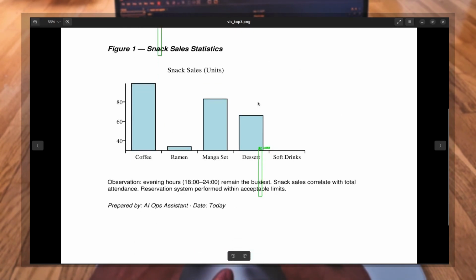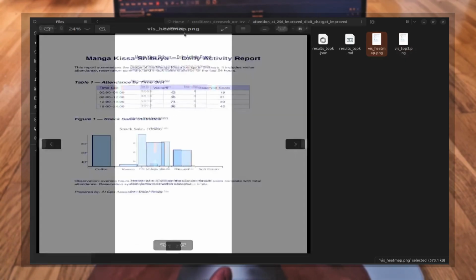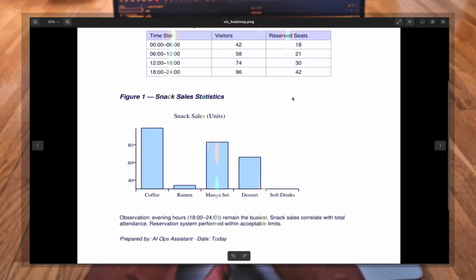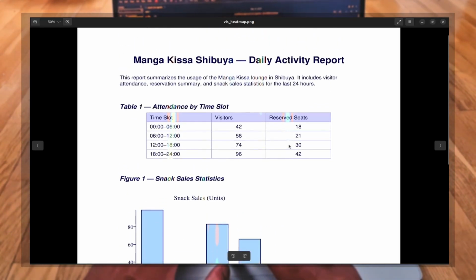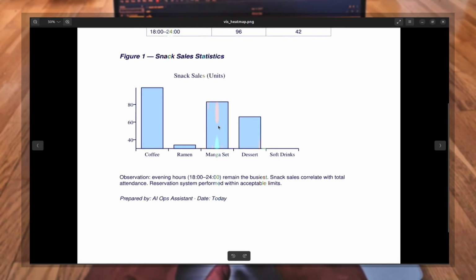You see, it's like trying to link those different parts of the document. Same for the heat map. It gets those longer vertical lines, trying to get more of what's going on. So if this was a very smart model, it would be able to do this job very easily.